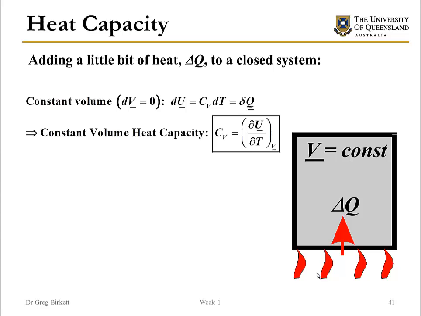So if we add a little bit of heat to a closed system, and it's a constant volume system, then dV will be equal to zero. So from the previous equation we can say that the change in internal energy is equal to the heat that we add to the system. And so we know from experience and observation that when we do add that heat there will be a change in temperature. And so what we do is we add in this thing called heat capacity, and that allows us to quantify what that change in internal energy is per change in temperature.